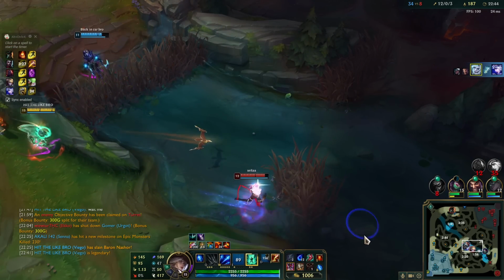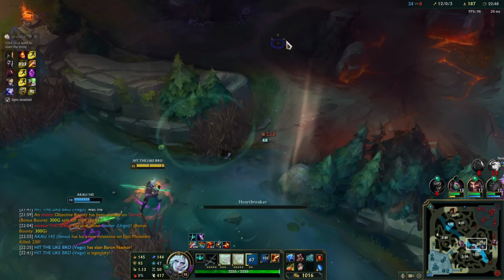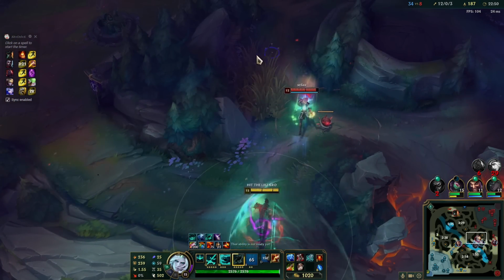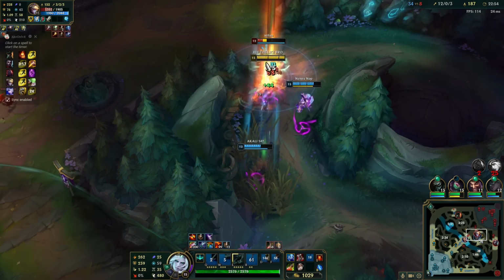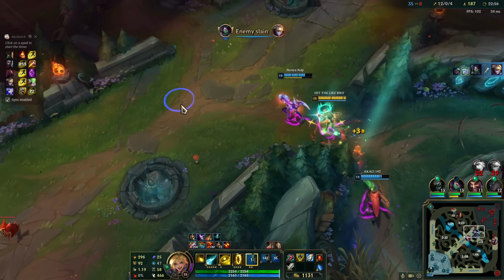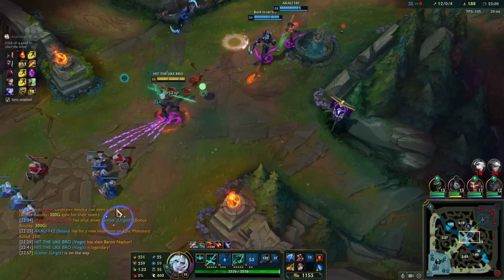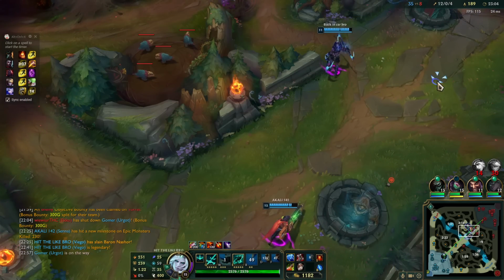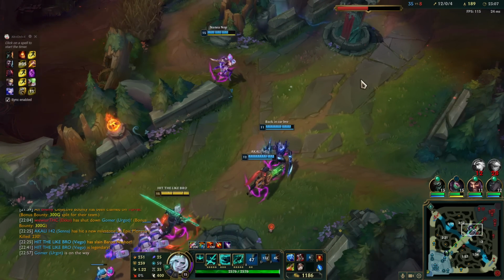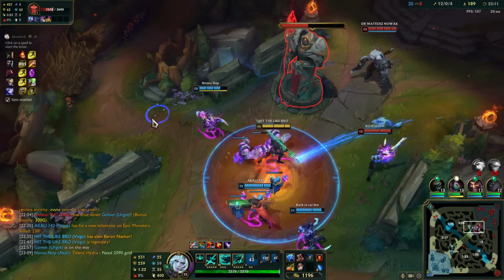Give the vision. I got the slow off. He's dead. There's the blast gone, but it shouldn't matter. There we go. Ensure that with the smite. Push out mid lane, push out mid lane. And this should be the finishing touch. And Viego is actually pretty nice. Pretty damn nice.